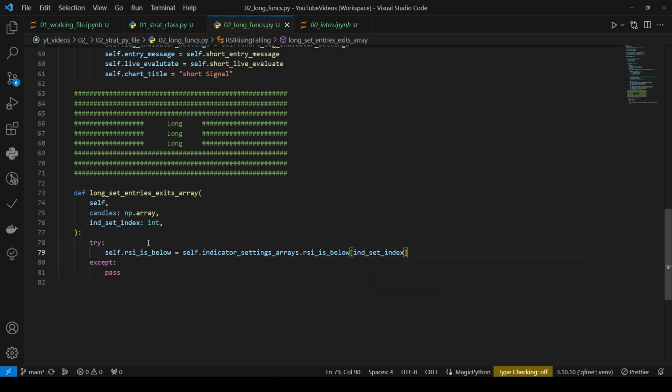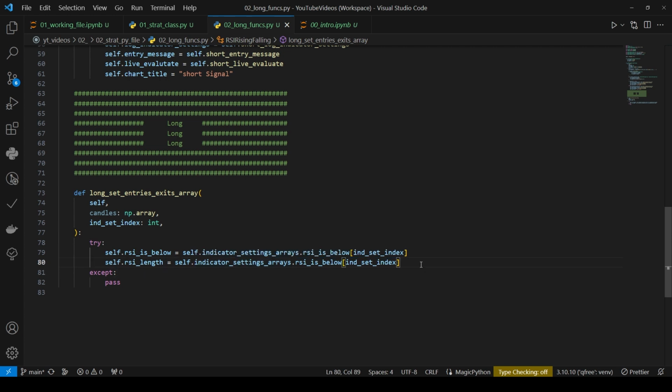So this indicator setting index is a part of basically choosing which one of the RSI is belows that we want to pick from, because we're going to create the Cartesian product of all the possible combinations, and we're going to say give me 1 or 0 or 2 or whatever. Okay, and so again, as time goes on, this is going to be a million times easier to explain once we're actually able to see everything, and run it through the actual backtest.